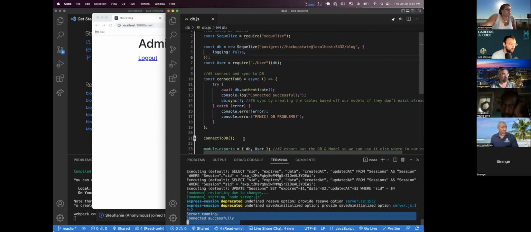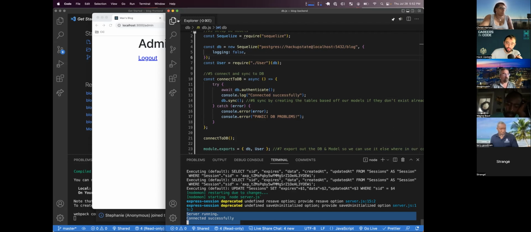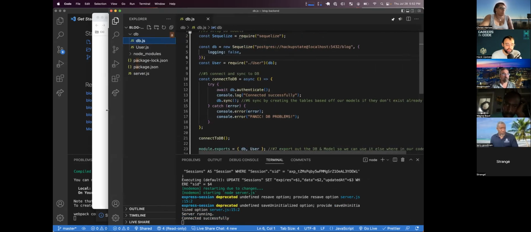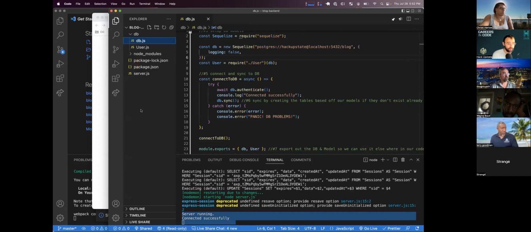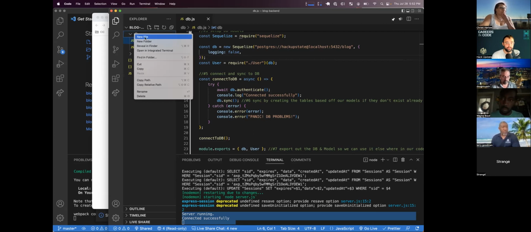Okay, so let's think about our blog. Our blog needs to be able to create, read, update, and delete what? Users? We could do a create account and allow users to be able to create an account from scratch, but I'm thinking of something else. When you think of a blog, what do you think of being in a blog? Oh, posts. Post. So I'm going to go to my database because that's where it's all got to start.